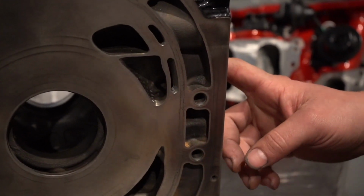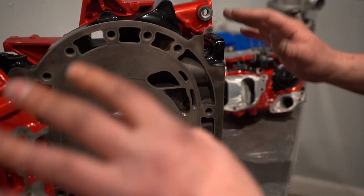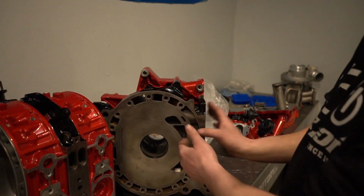Now the nice thing about keeping the factory intake here, we can open all these valves, staged like stock, and actually see the bumps and increases. So we have another street port motor like this that we also did as well, and we can compare the graphs between the two and just see if we make more in that mid-range body. If we pick up 5 or 6 horsepower here, when the transition happens on the SSV valve, then yes, this will be a viable port to add.